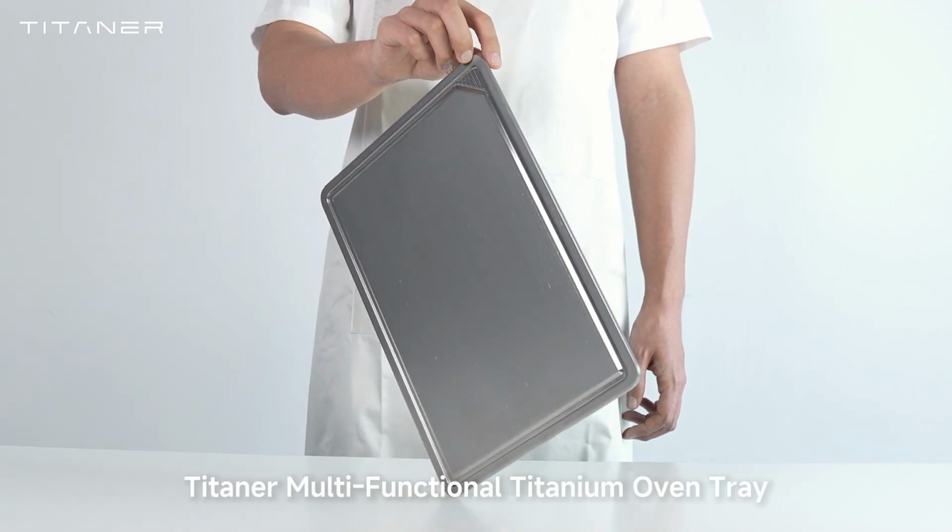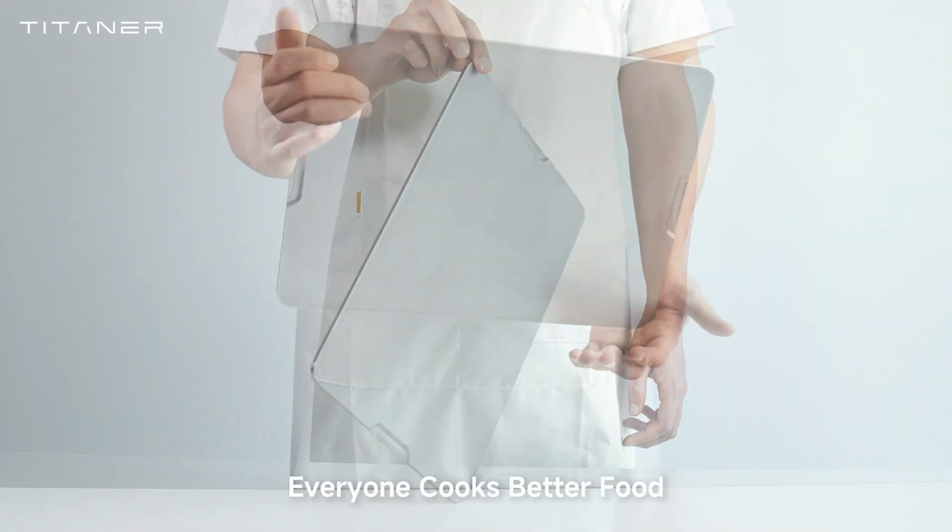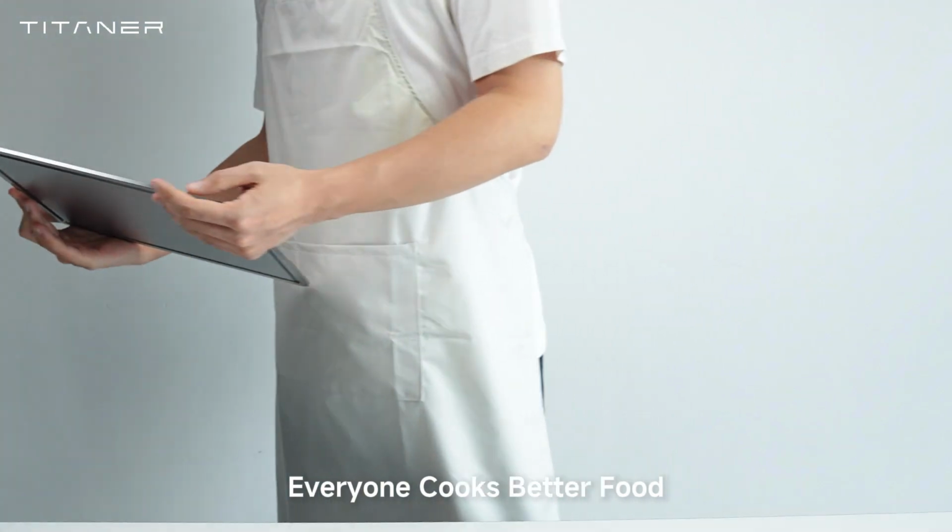Culinary multifunctional titanium oven tray. Everyone cooks better food.